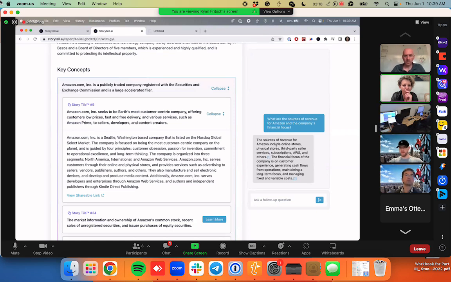And then within the chat response here, if there's a reference to a story tile, or it might not be a story tile, it's just a sentence within the chat response, but you can click these references right here. And then once Storytel generates the link, it should open in a new tab. And it might be a little bit slow on the back end today.